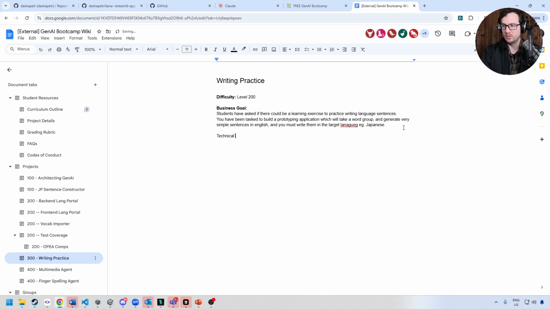So we'll say technical requirements. We'll use Streamlit. Manga OCR. So for Japanese, or for another language, use a managed LLM API that has vision, e.g., ChatGPT or GPT-4o.